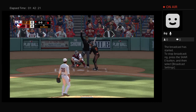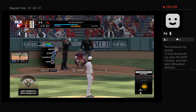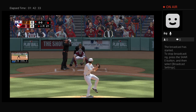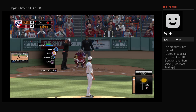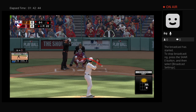And a check swing here, but the bat clearly breaks the plane as he's set down for the first out. Here's Chris Davis now, and he's got a shot at history here, but he'll need a triple to complete the cycle. Not an easy thing to do because that knuckleball doesn't have a lot of velo. He was able to pull it, but keep it just enough fair for the long home run. That is such a tough pitch to lay off right there, but you have to find a way.